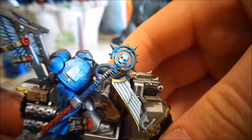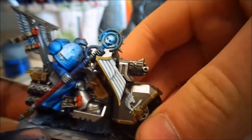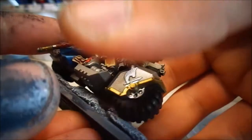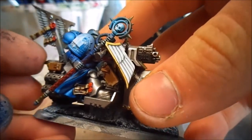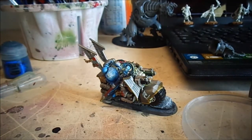It looks a lot brighter on the video than it actually does in real life, which is kind of annoying, but you can't always win. But I'm very happy with it. It looks very cool, I think. Very aggressive biker casting psychic powers. And that's all that I'm working on at the minute.